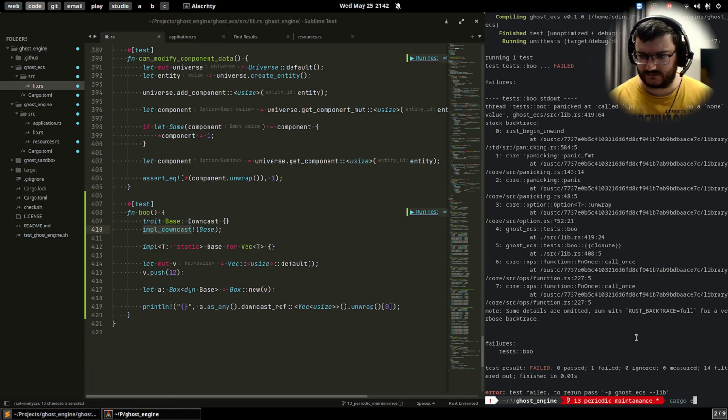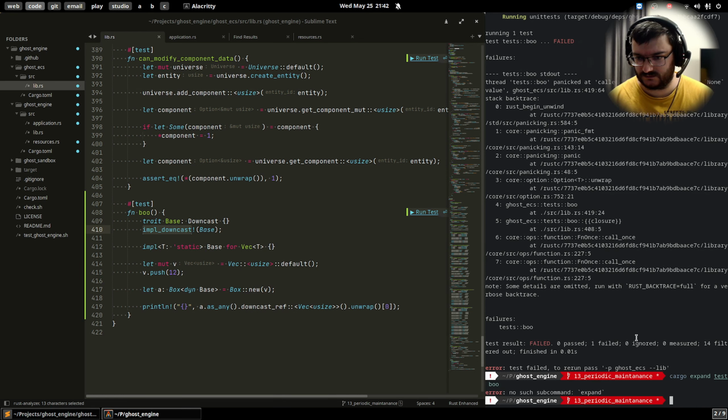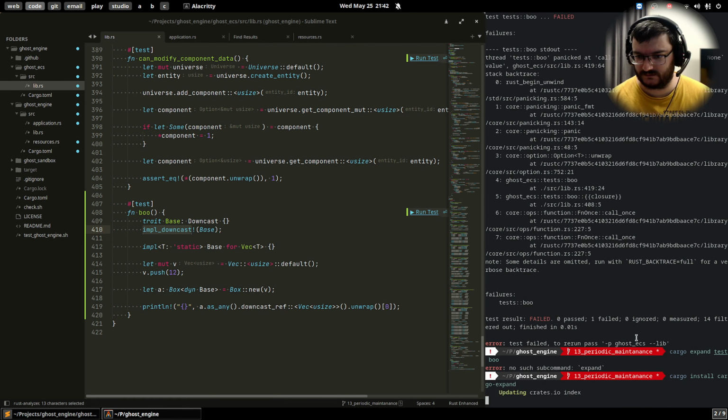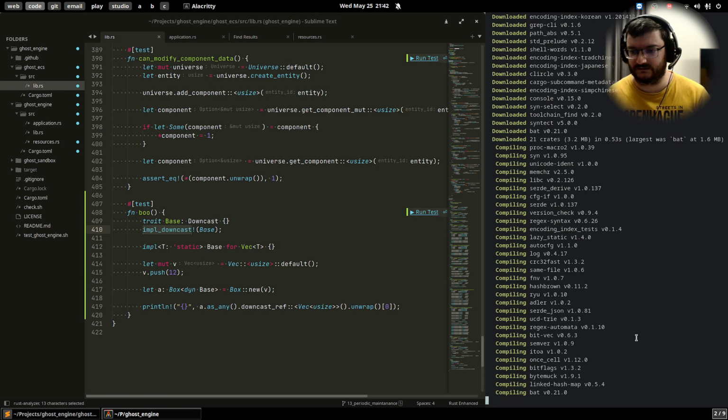So cargo expand test boom. Cargo install cargo expand. Okay, let's install that.